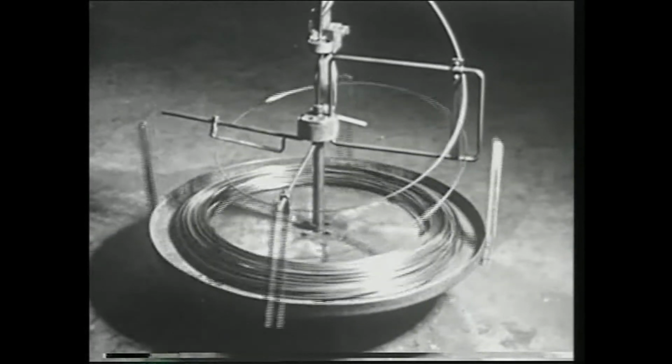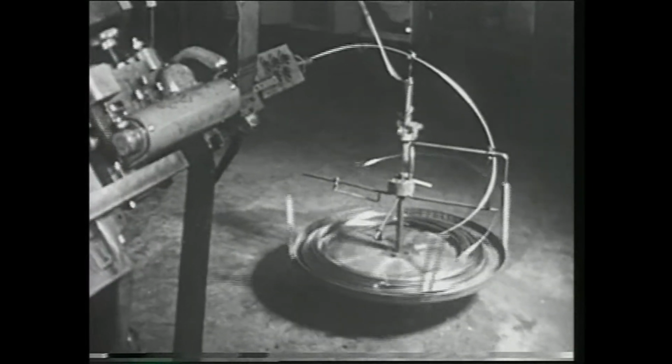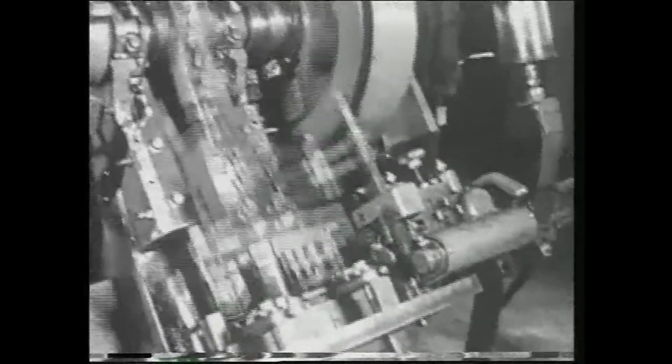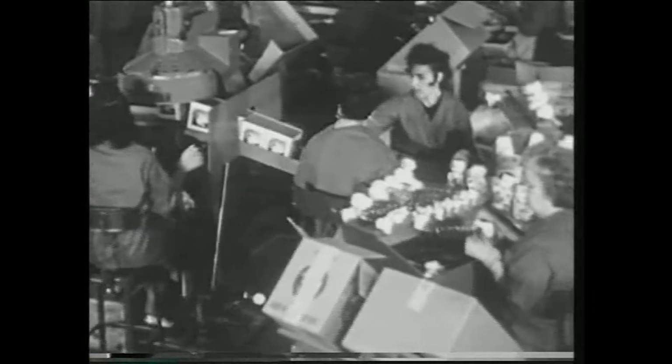This coil of wire is fed into another punch press. This press uses a piece of metal called a die to cut off and form cranks and axles for the new toy. Now the parts have been made, and the workers are ready to assemble or put together the Jack in the Music Box. This is the assembly line. Each worker here does one special job, adding her part to the toy as it passes along the line.